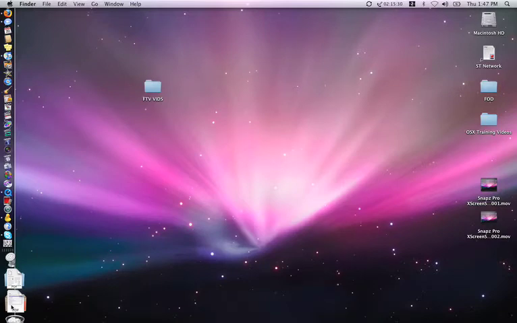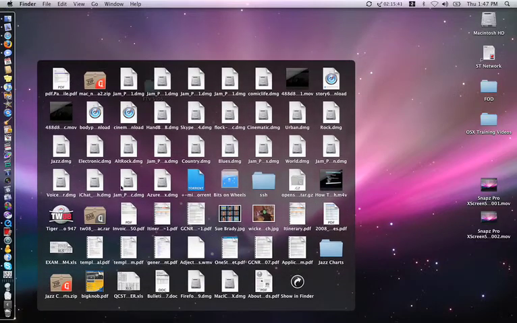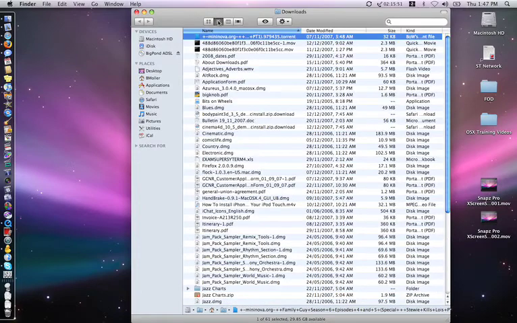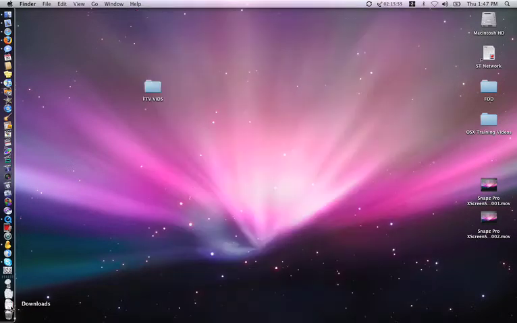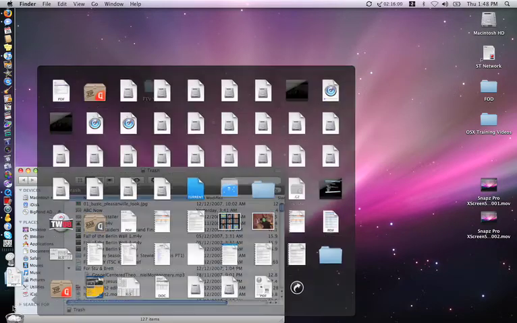Okay. Now instead of downloading stuff and it just sits in the desktop here and clogs up your desktop and gets all messy, what you do is you actually come to your download stack and everything I've ever downloaded is in this stack. Okay. And so I can easily get to it when I want it. I can easily trash it. I can bring it up in the Finder if I want. Bring it back to list view. There they all are. There's all my files. Beautiful. Easy, right?